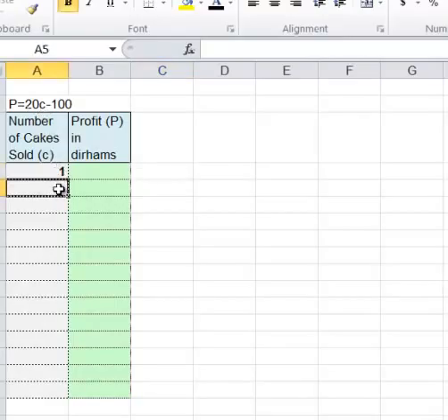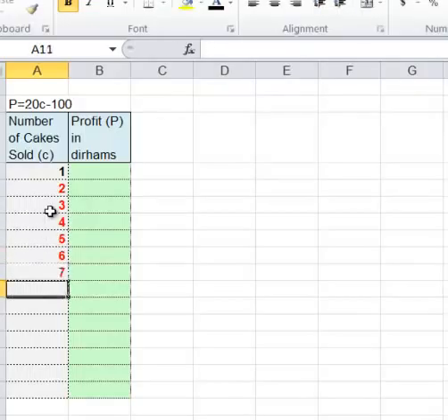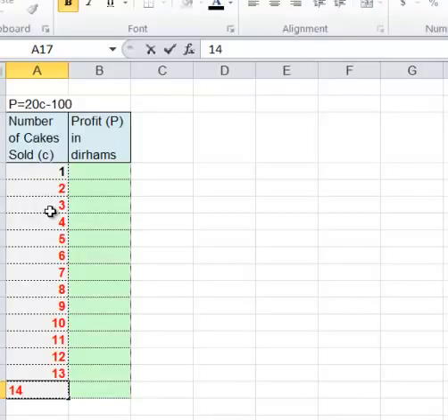This is 1, this value is 2, then 3, and to bring the cell down we click on the down arrow, so 4, 5, 6, 7, 8, 9, 10, 11, 12, 13, 14. These are the number of cakes sold. We want to obtain the profit here using the cell address and autofill.